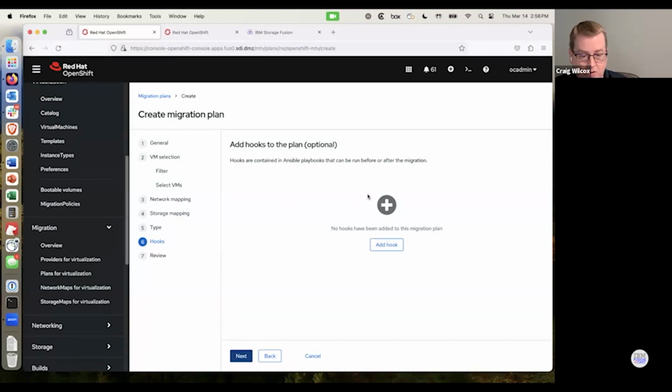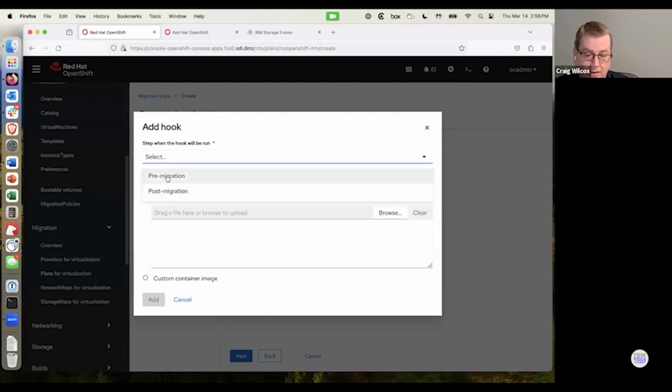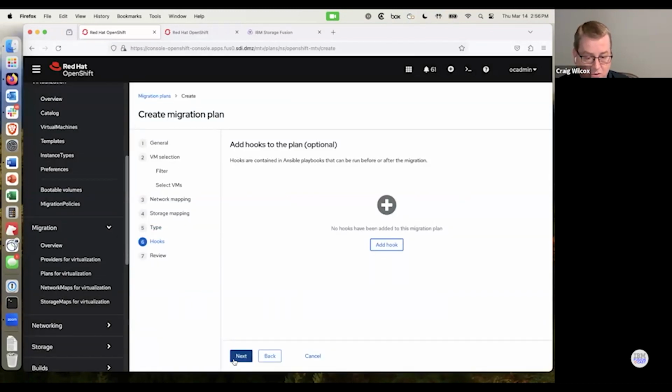And there's different ways to put those hooks in, either running scripts to do that before or after the migration, or you can even ingest like a local Ansible playbook or something, right? Exactly. So one of the options is to just pick a file of an Ansible playbook, and you can choose to have it run before or after the migration completes. Or if that makes sense, you can even have a custom container image that you've built that runs once as the container inside of the context of the storage and the virtual machine.